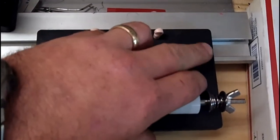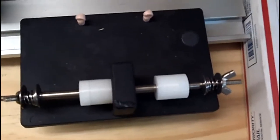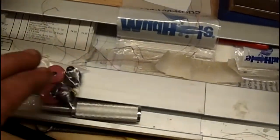It's got a magnet right here to where you can put your razor blade to cut your string and what have you, just like the other one. The other one has the same feature. All in all, I've got some extra belts here. But all in all, this is a really good wrapper. Sorry for the mess. I've been working with it and working on it.